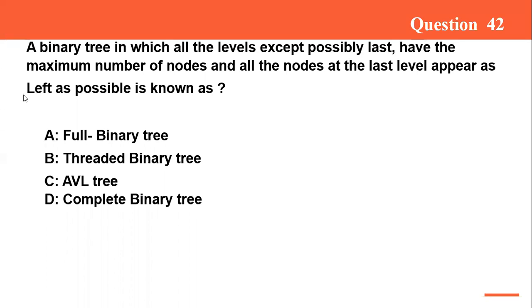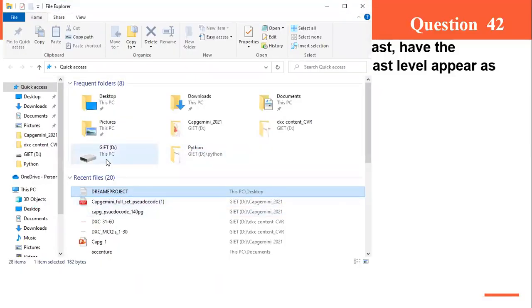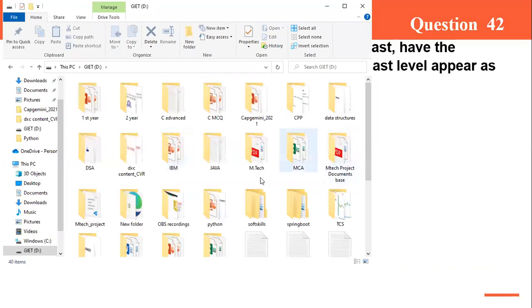Okay, if you say B, okay, we'll check. Okay, fine. I think everyone is carrying pen and paper with you. Please note down a few definitions or a few pictorial examples. I'll show you some pictorial examples. Just note them down. Okay. I'll show you types of binary trees once.